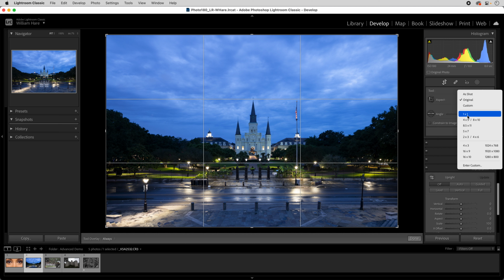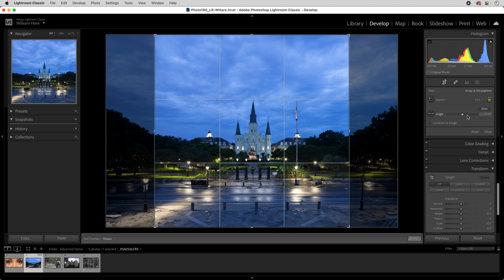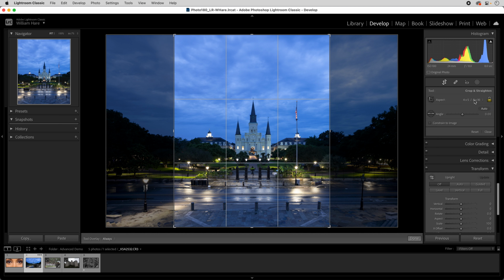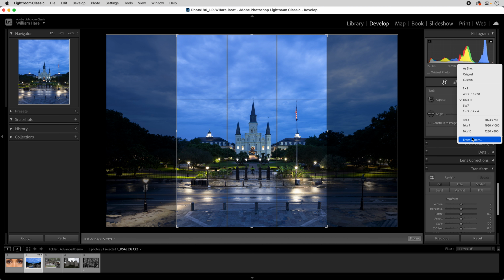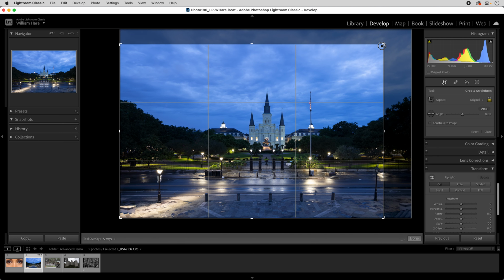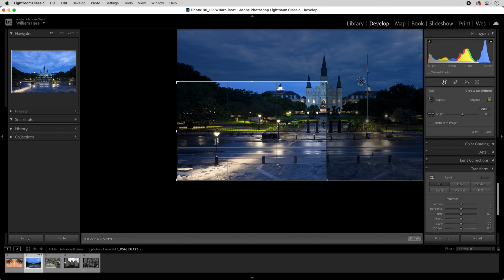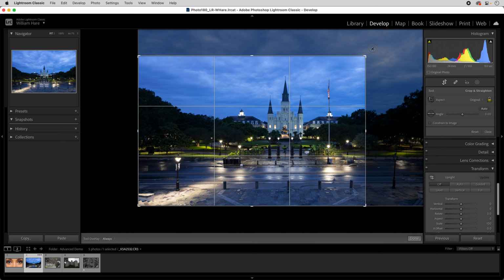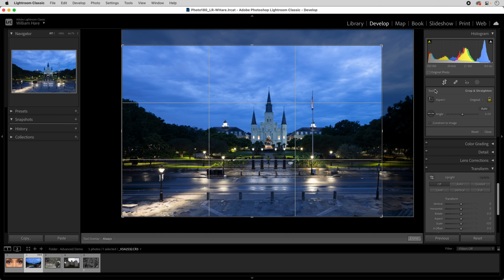We can change it to a 1:1, which would be a square, and you can see that it automatically updates to show me that. We could change it to 4:5. We could change it to 8.5:11. So we can choose any, and we can even enter our own ratio that we want our image to be cropped to. Now, that ratio will stay confined. You can see as I move it, it keeps my ratio. No matter which way I move my mouse, the ratio of my image stays the same.